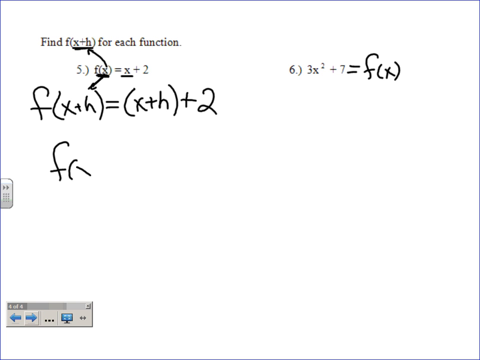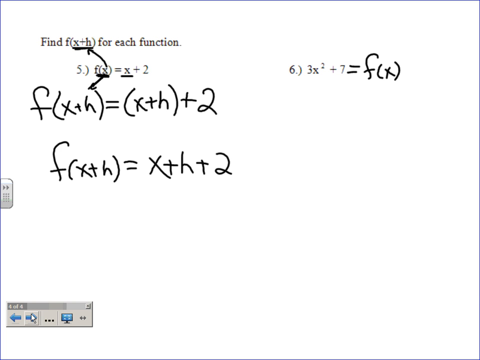I mean, if you wanted to clean it up, in this case, you don't really need the parentheses. There you go. You can leave them in there, though. You just don't need them. This next problem, parentheses are going to be very important. Okay? In fact, we'll just do this one together.